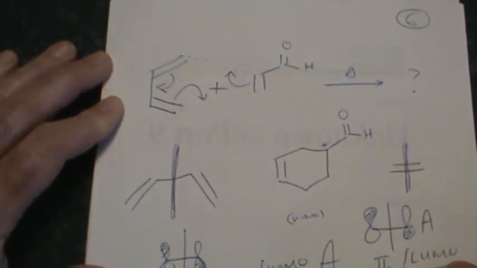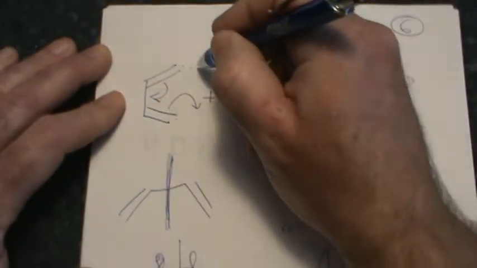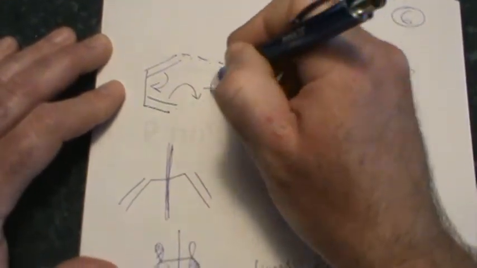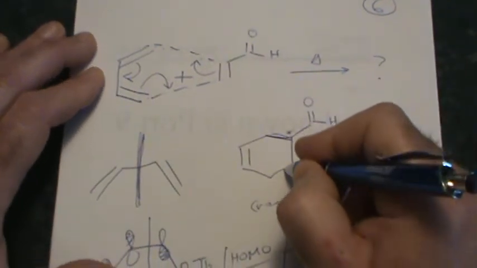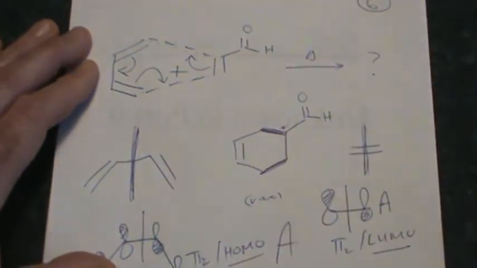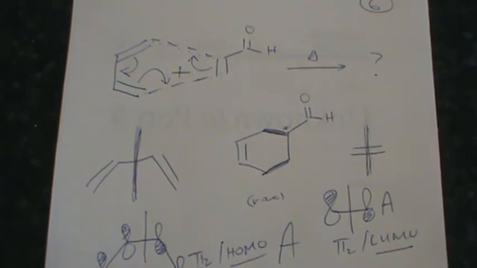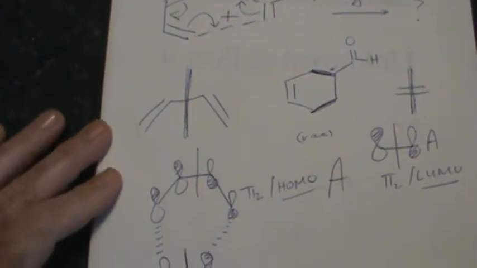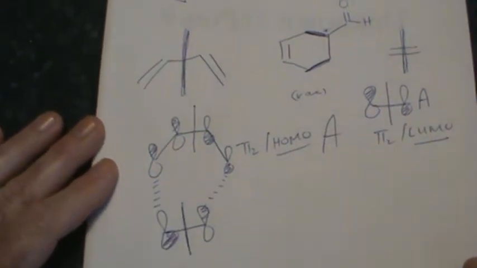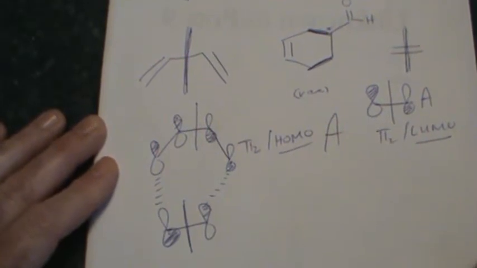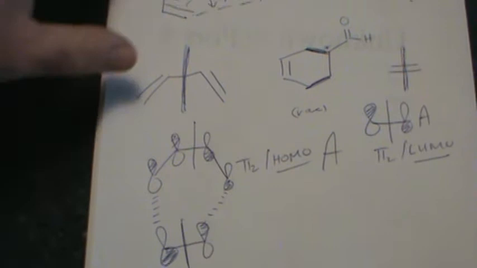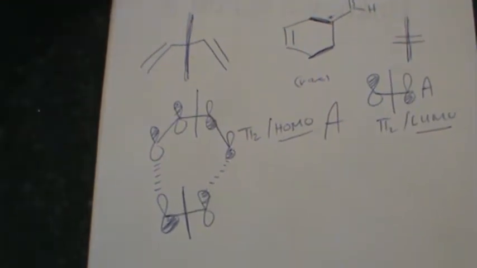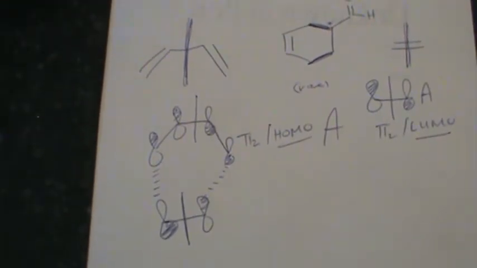If we go back to our original arrow formalism, we're talking about these bonds right here. These are the new bonds in my molecule. I can boldface them. Those are the new bonds that are forming, and those are the ones that I focus on down here. So whether you use the Woodward-Hoffman rules or the frontier molecular orbital treatment, you arrive at the same conclusion, which will always be true. And in this case, the conclusion is that the reaction is allowed.